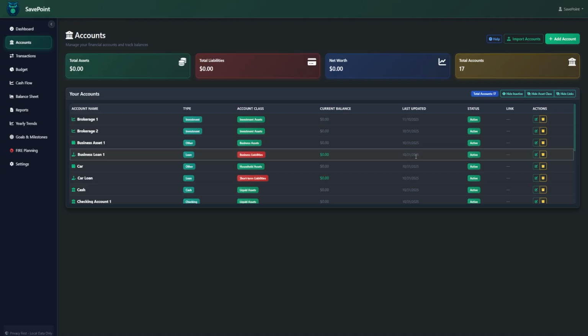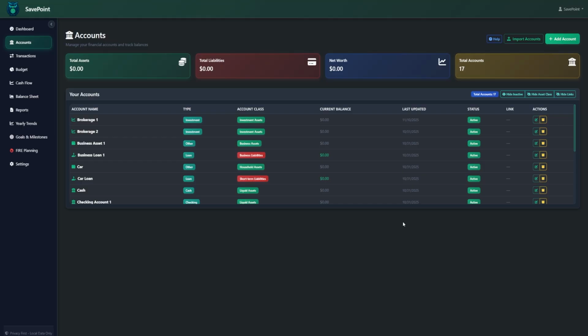We recommend disabling accounts instead of outright deleting accounts, as it could lead to data integrity issues down the line. And if you don't like the SavePoint default accounts, we recommend either editing them to fit what makes sense for your financial situation or just disabling them outright. Disabled accounts may be hidden from most views, but it will preserve the historical data. There may be some financial calculations that they will not be included in, so please be mindful of that when you deactivate accounts. Now that we have a general idea of the layout, let's add our first account.